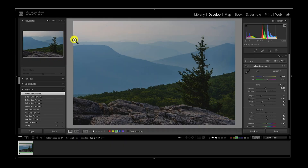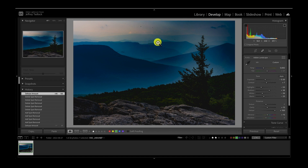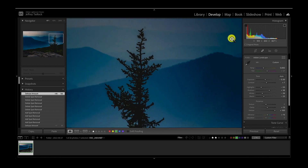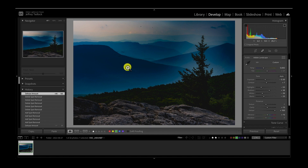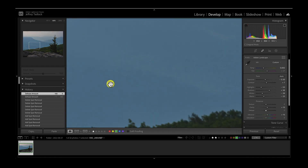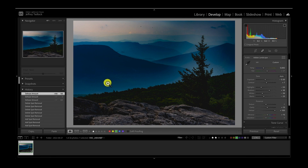If I'm going to try to clean this up in Lightroom, one method you hear frequently is cranking up the dehaze slider. While that can work some — cranking your dehaze up to 100 does make some of these stick out, and those early spots I looked at are super obvious now — there are a couple in this image over the darker mountains that don't show up super great. Even zoomed in with dehaze at 100, it's still hard to see some of the sensor dirt down in the darker areas.